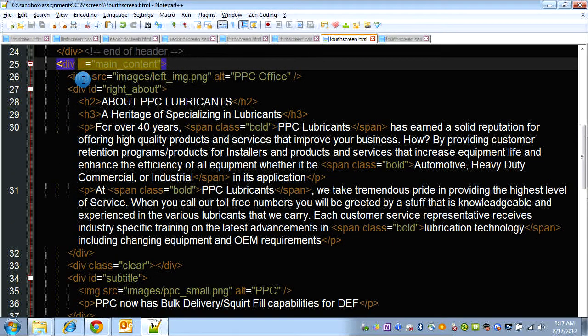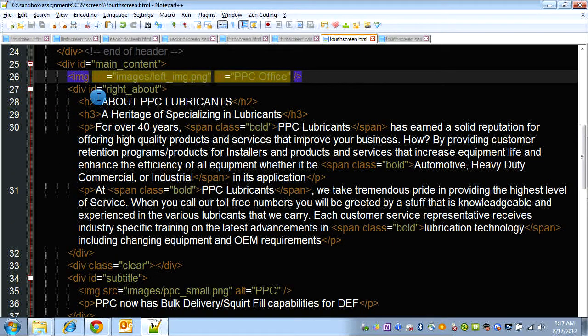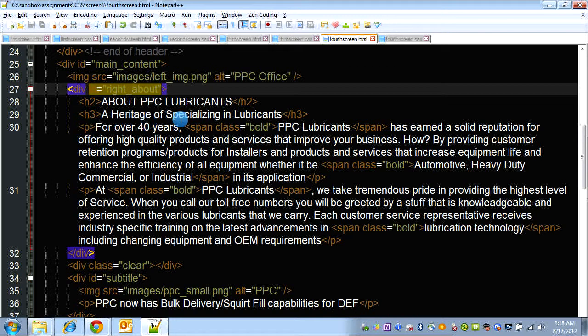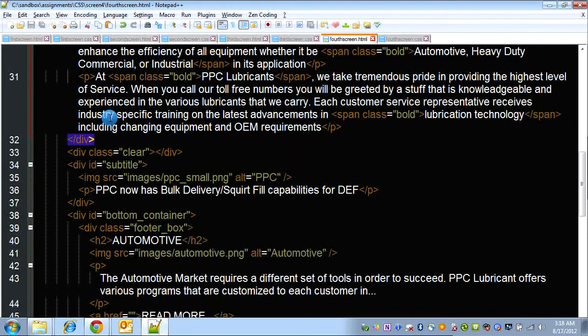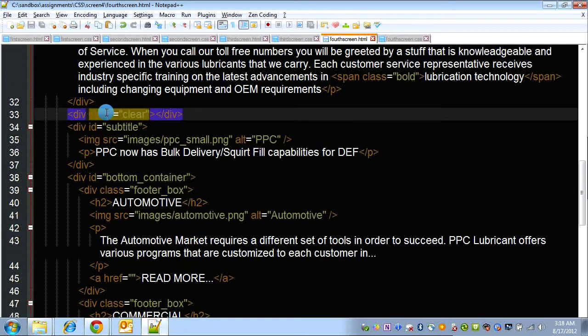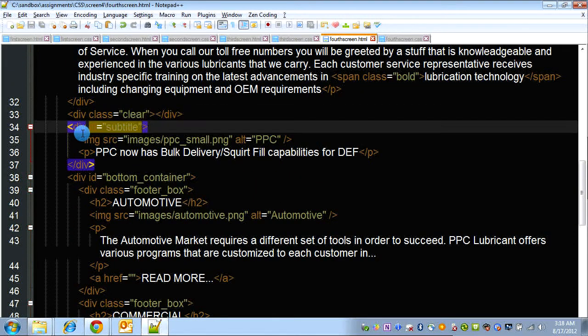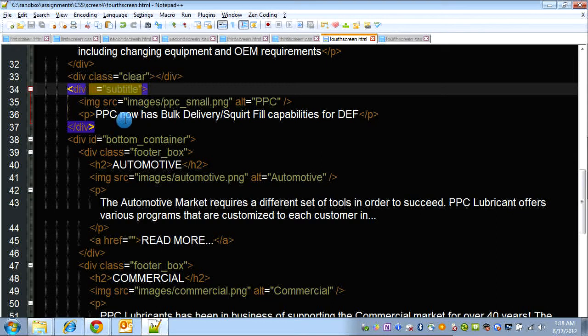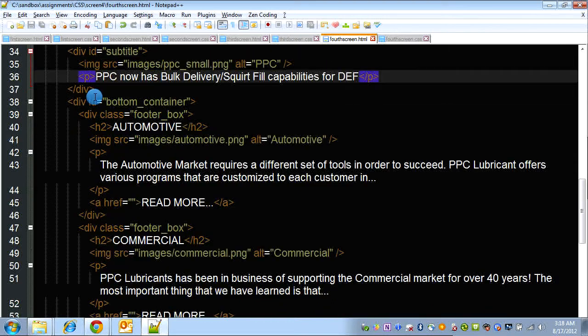For the main content, the image on the left, and the section on the right, where it talks about the PPC lubricants, and I added a class clear here. And for the subtitle, for the small logo, I did use a P for this.